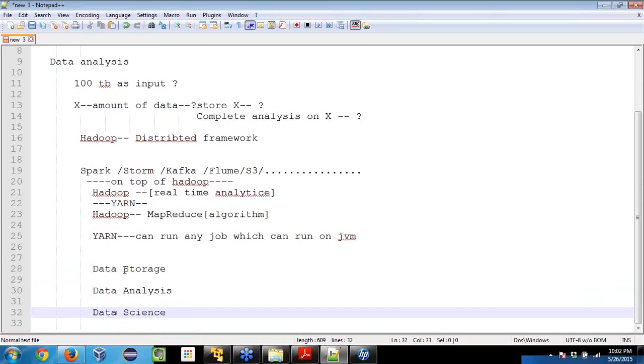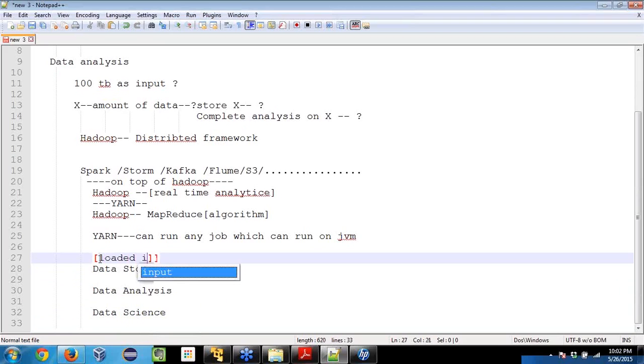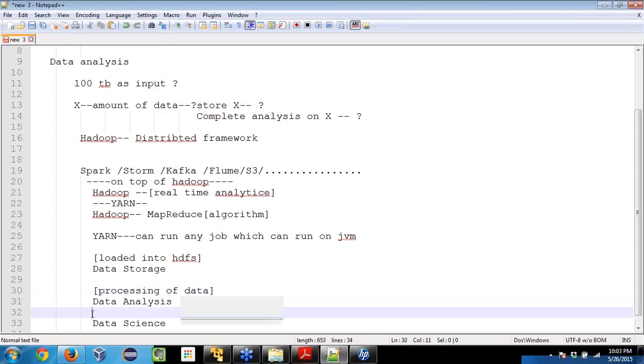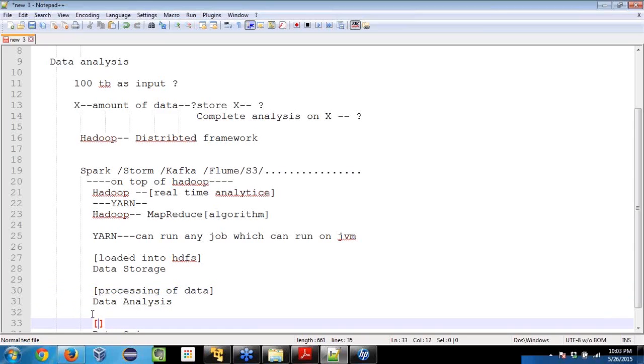Data storage is where the data is loaded into HDFS. We talked about how to load the data into HDFS. Data analysis is where we do some processing of the data you store distributed. And data science is where machine learning algorithms like Mahout come into the picture.